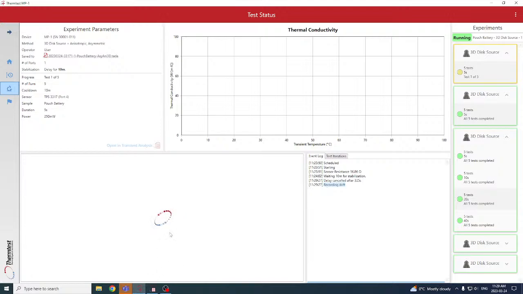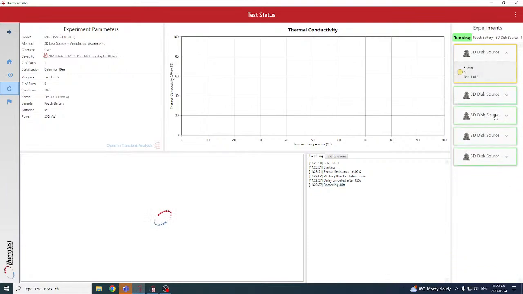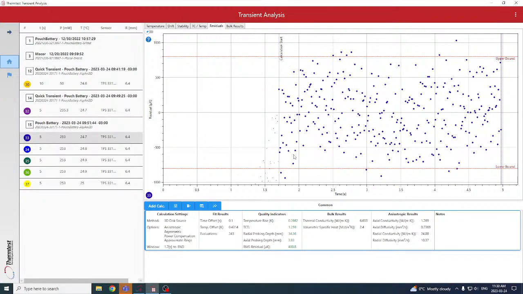We've separated out the data acquisition software, and it gives us the freedom to have so much more capability. Here we see a condensed version of all the experiments that are running, and if we have multiple channels going, that experiment list will show all the different experiments that are scheduled or in progress. So here we can see a nice package demonstrating the power of the channels and the MP-1. We separate that from the analysis application to take full advantage of that volume of data in a very convenient manner.